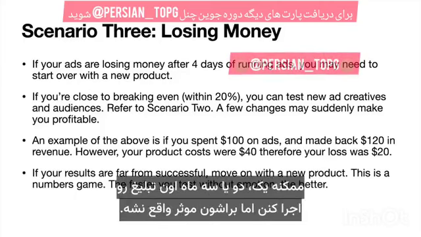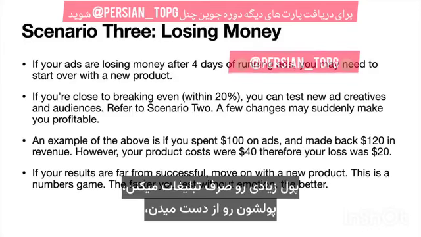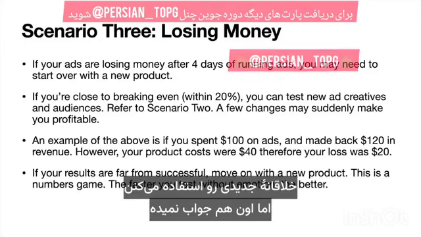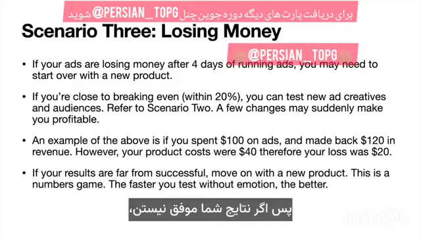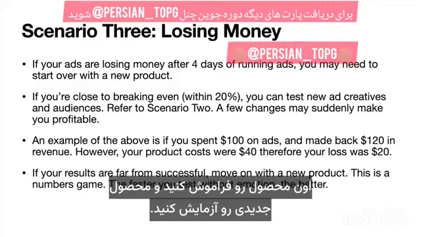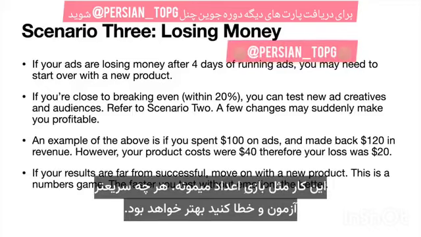They might keep running it for a month, 2 months, 3 months. It doesn't work. They spend a lot of money on ads. They lose money. They make new creatives. It doesn't work. And all this time they get burnt out, all because they were attached to a product that was never going to work, right? So if your results are very far from successful, if you're not even close to breaking even, just move on. Test a new product. This is a numbers game. The faster you test without emotion, the better.